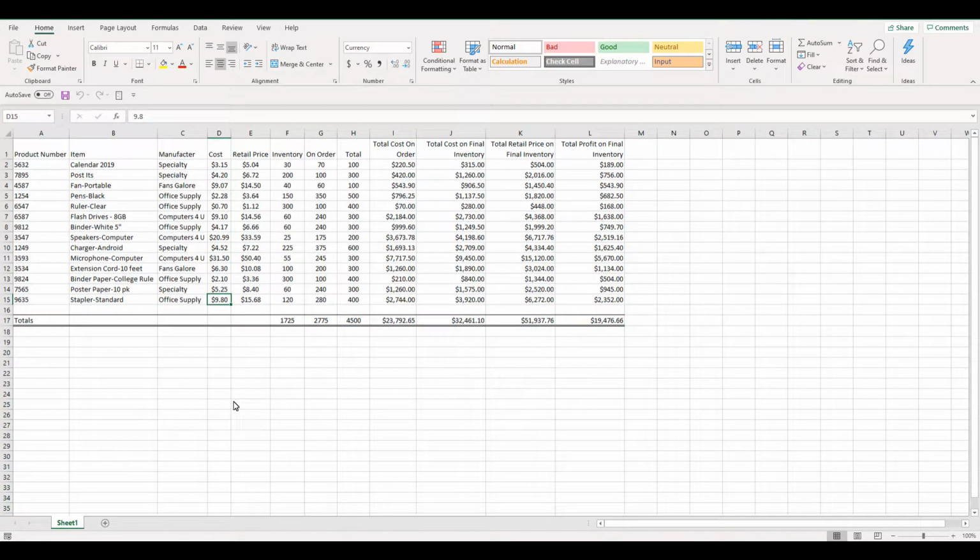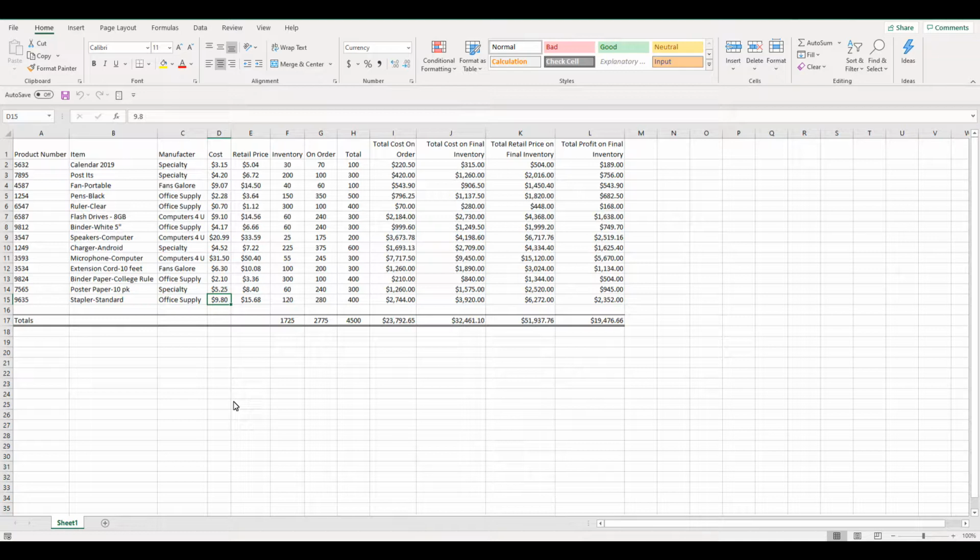Today we're going to talk about pivot tables. What's a pivot table? It's a very powerful tool. Some think it's one of the most powerful tools in Excel. You can use a pivot table to analyze data in different ways. When you have very large spreadsheets with thousands of rows and you need to look at just a part of that data, it is so useful in analyzing certain parts of the data in a large spreadsheet.